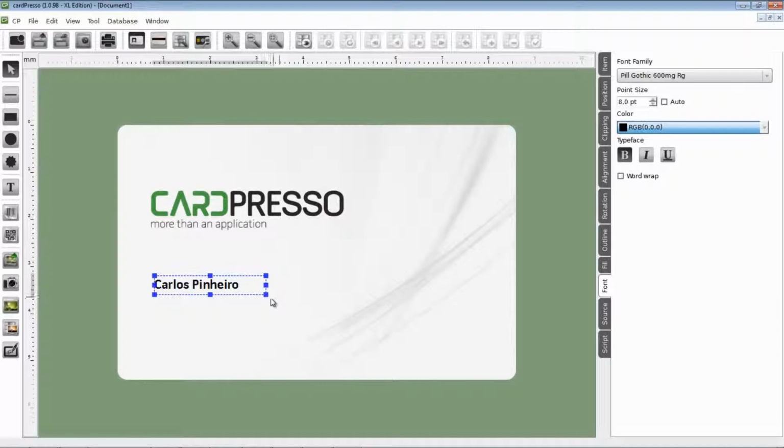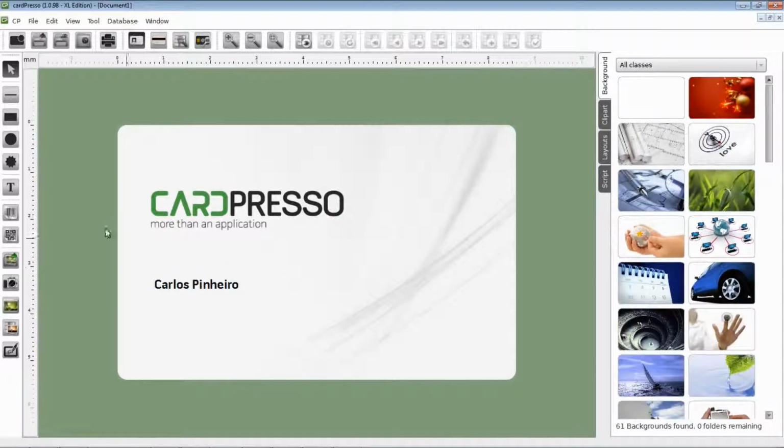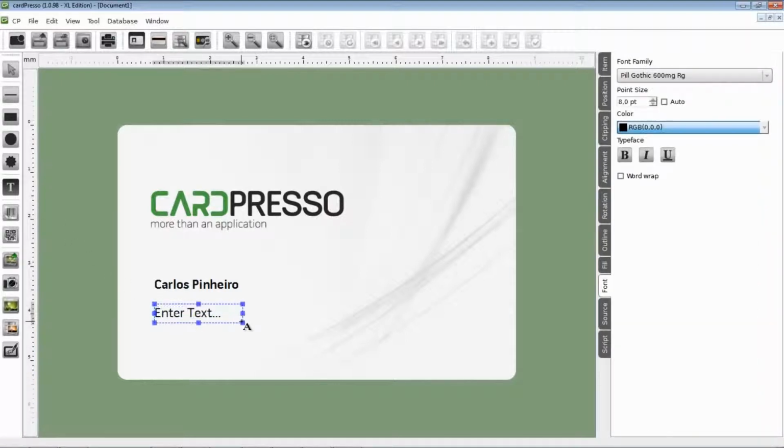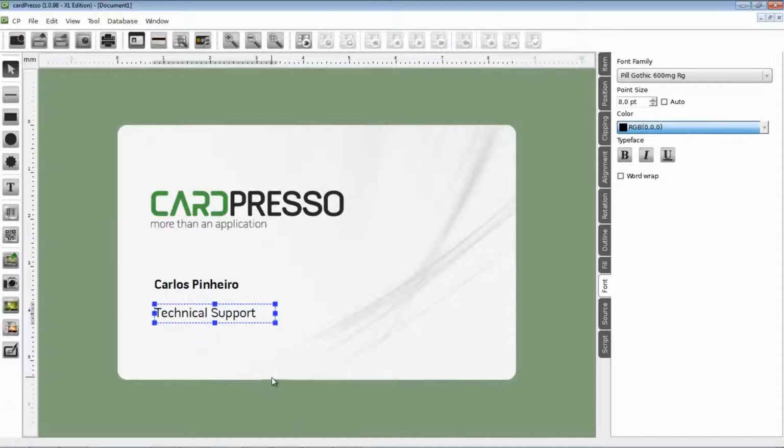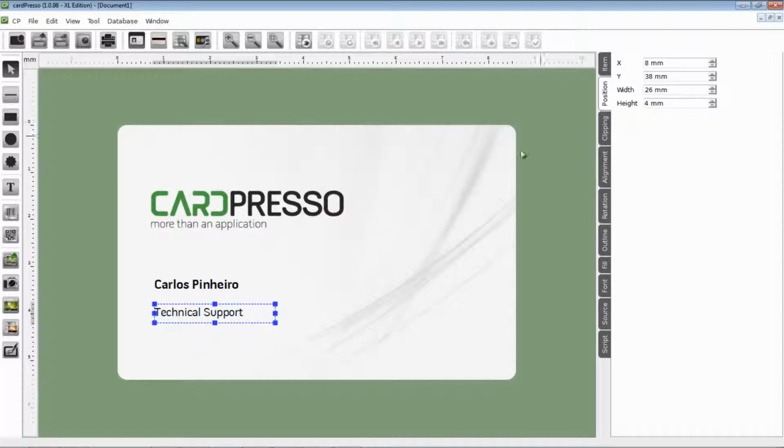Now we do for the other fields as we did for the name field. We go to the Design toolbar and click the Text button. The process is exactly the same, as you can see. OK. After that, we go to the Font tab and change font size if needed. Now we go to the Position tab to know the exact location and size of our text box. Then we drag the text box to its final position and adjust the boundaries to avoid letter cuts.